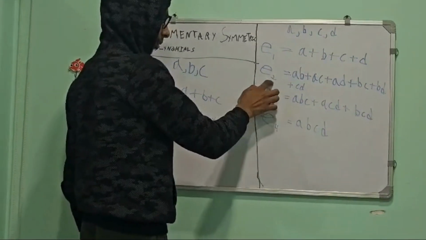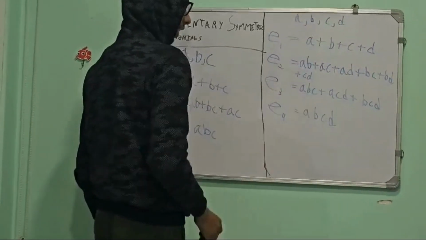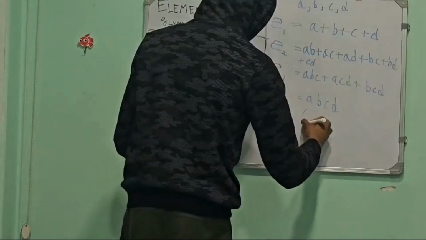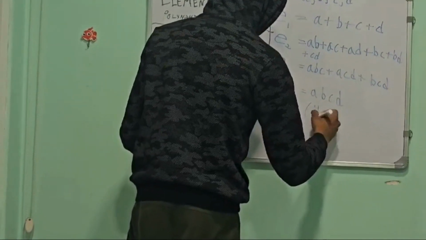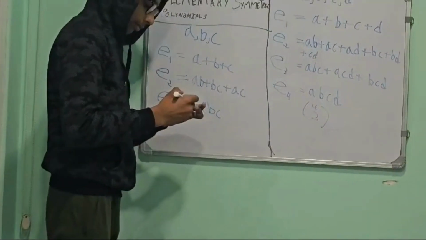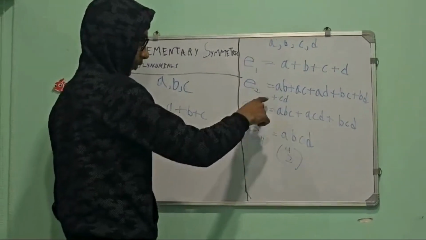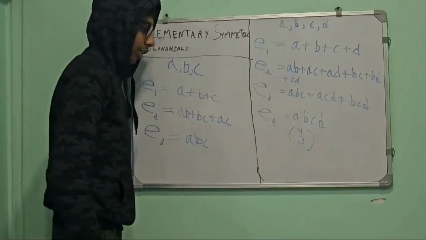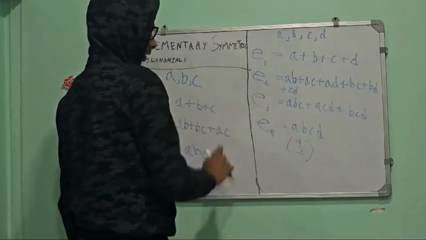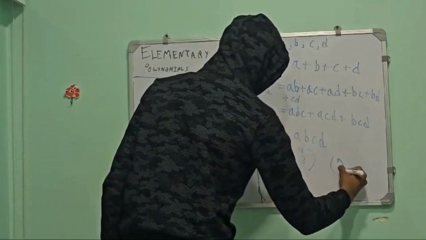You can see that each will always have a certain number of terms. So for elementary symmetric polynomial 2, for example, we have four variables and we need to choose two of them. So the way to do that will be 4 choose 2. That is how we express that. And so that will have 4 choose 2 terms, which turns out to be 6. So for any n number of variables, the kth elementary symmetric polynomial will have n choose k terms.